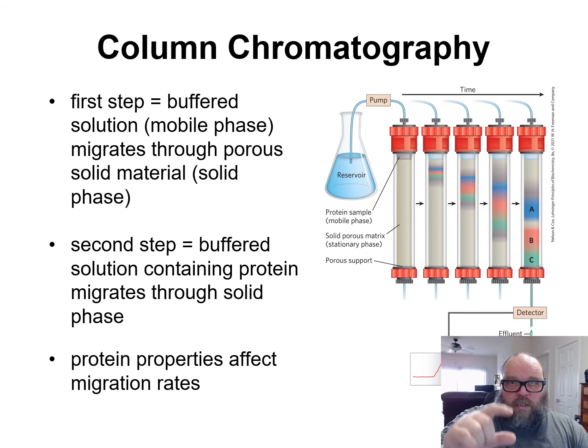And things will slow down and will begin to separate out. As you notice there, A, B, and C will separate out. Some things, all the stuff you don't want, just flows through. That's the waste. Now you just have to come up with ways to change the buffer that's running through there and allow whatever A is in the column to release. Change the buffer again, B will now release. Change the buffer again, C releases, or you do versions of that.